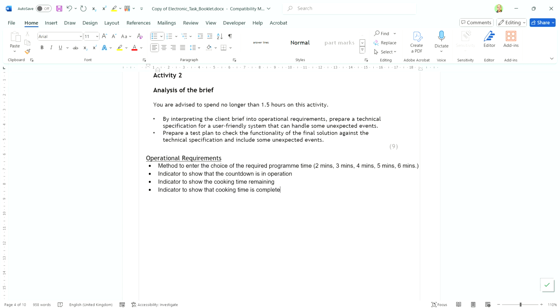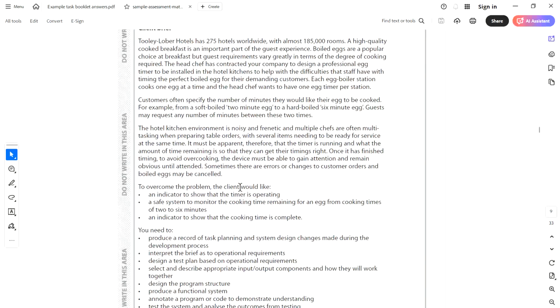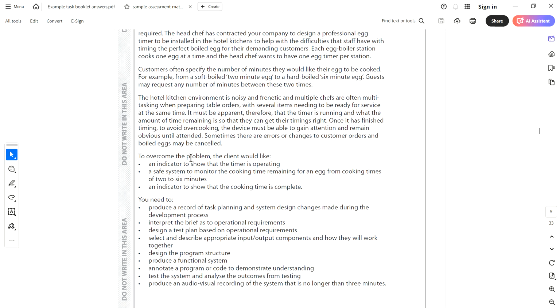So again, at this point, is it a buzzer? Is it an LED or both? We don't worry about it at this point. Okay, is there anything else we need to do? Well, we are told that sometimes there are errors or changes the customer orders, and boiled eggs may be cancelled.